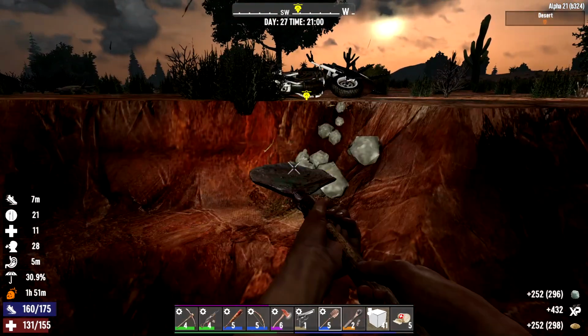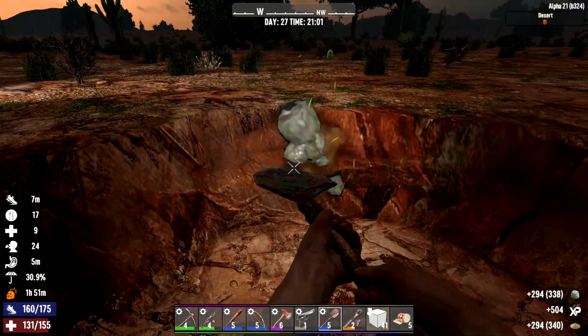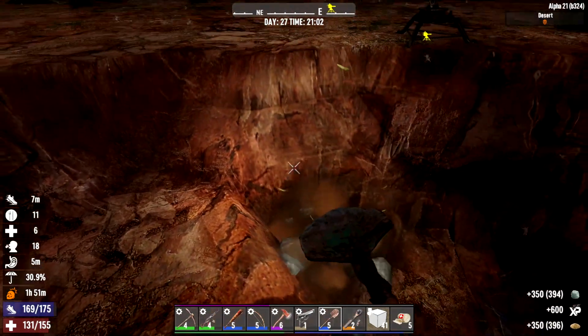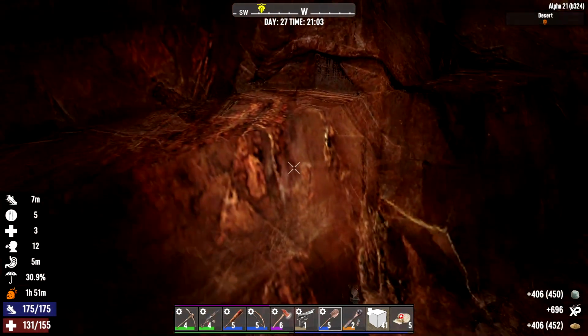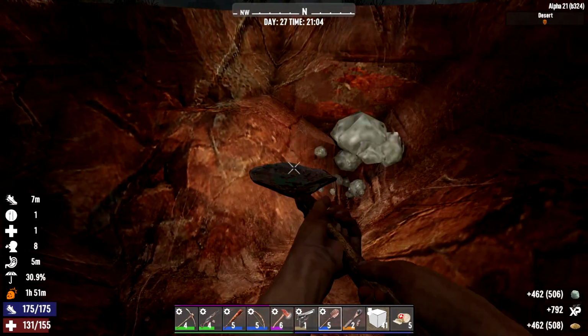But then once you get to a certain level, it turns into stone, which, of course, it should. But this first layer, I would like it to be mostly sand, I think. We're going to dig this out a little bit just so we're not stuck down in a hole. We've got our turret, which is nice, but it's always good to get yourself safe.